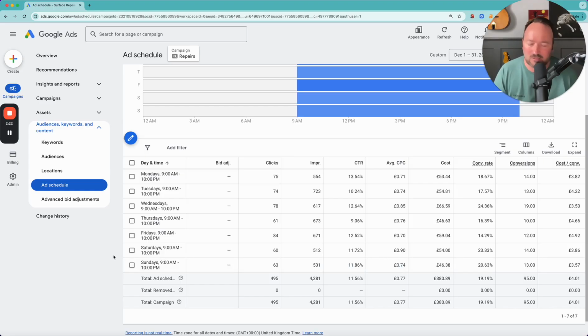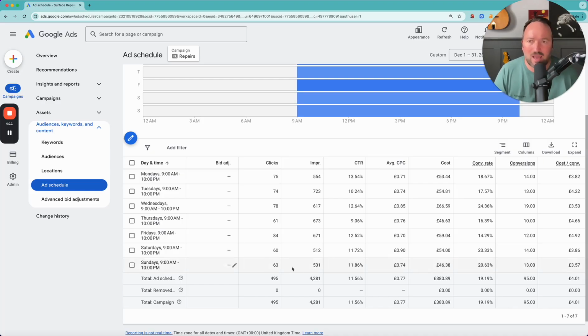That's really because Monday to Friday, if somebody's looking for a service and they really need it on a weekday, they're not going to shop around too much. They're just going to contact a couple of service providers and then go with one of those. Whereas at the weekend, people have got a bit more time on their hands and they shop around more. You may get the conversions in, but you're less likely to actually convert them into sales. But in this case, we just ran it 7 days a week and it did fine.